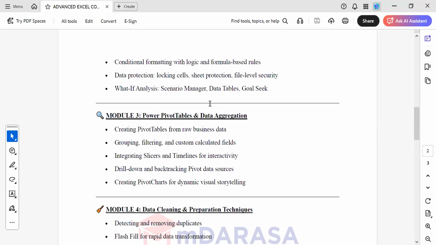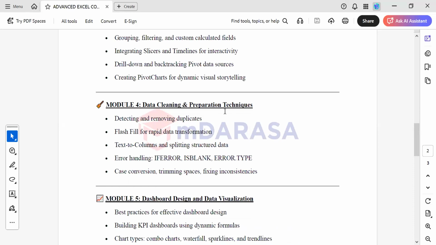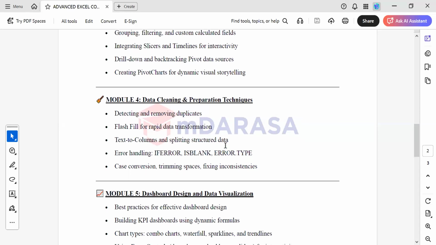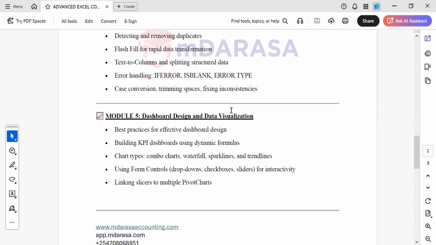Of course, we have data cleaning. Data cleaning will majorly require the concept of Power Query. For those who are doing Power Business Intelligence, remember, yesterday we analyzed how Power Query will always help us. It is the same Power Query in Excel that has been integrated in Power Business Intelligence. So if you are able to understand Power Query at this point, even looking at it in Power BI, you'll find that it will be something so easy to flow. So this is what we will look at in terms of cleaning our data. We have dashboard design and data visualization.